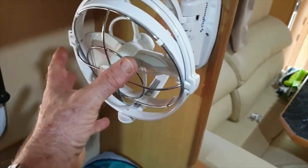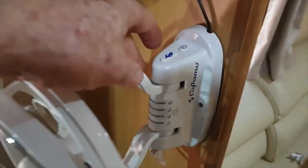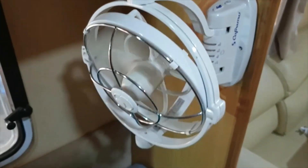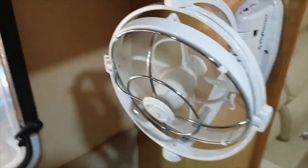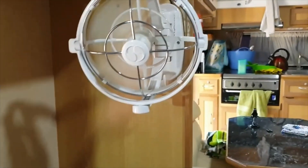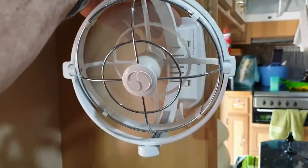It's about 250mm — an 8-inch fan, I think. It's got three speeds, controlled by the little rabbit button up the top. You turn that on and away goes the fan. Nice and quiet — very quiet. That's on speed one, and it's moving a lot of air. That's all we have it on at night when we're sleeping, because it'd have to be really hot to want it any faster than that. It's quite a substantial airflow.